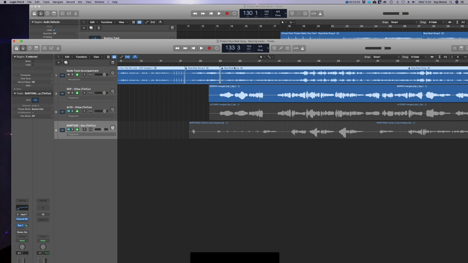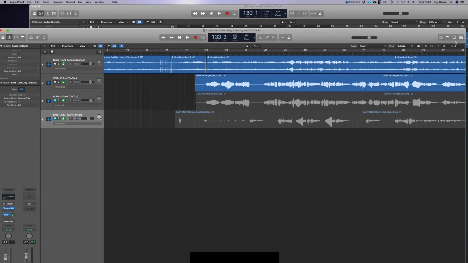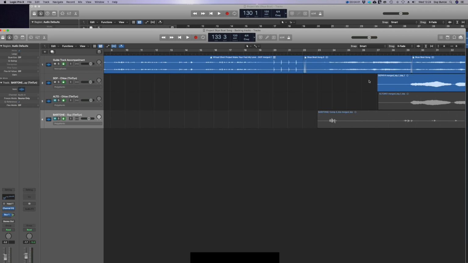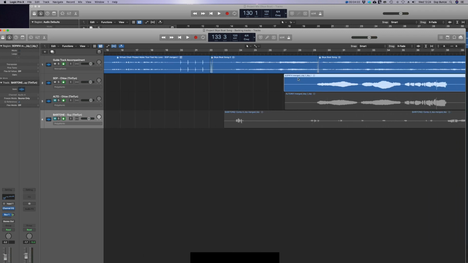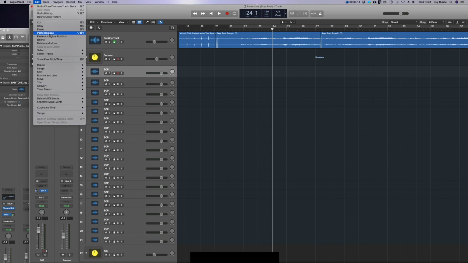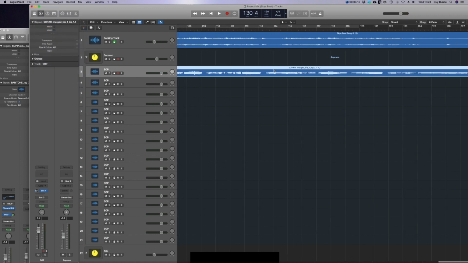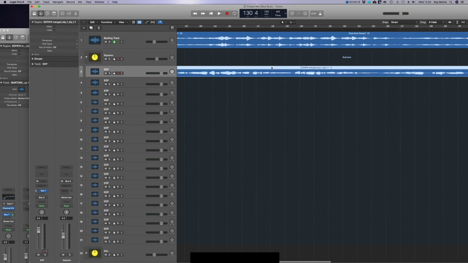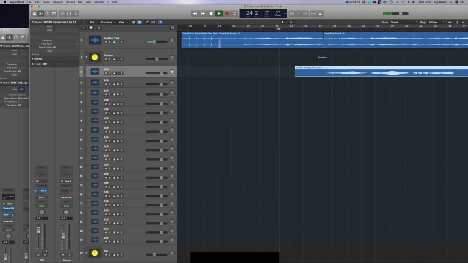So if I go back to my project where I created the guide tracks, I'm going to copy and paste the guide track for the soprano that Chloe recorded, and I'm going to paste it into the template. So let's just copy it, return to the template, and I'm going to paste it roughly in the right area on that top soprano track in the soprano group. Now it's not likely to be in exactly the right place, so we're going to have to test this and just have a listen.